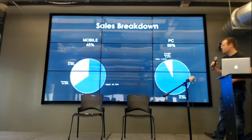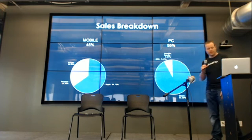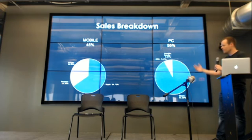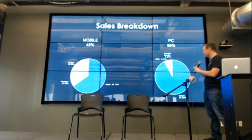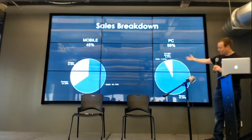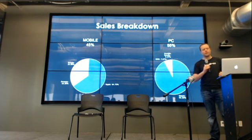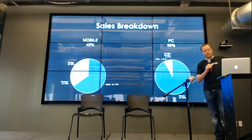And for our sales breakdown, we started on mobile. Well, I started on mobile, so we saw a big chunk of money coming from there. Steam is our number one platform right now. Apple is our next biggest. And Humble is, well, it's actually not Humble Bundle, it's Humble Store, and it's less than 1%, but there's huge potential with the Humble Bundle and the Humble Store, or Humble Monthly. If you can get one of those deals, it could be a pretty good source of revenue.